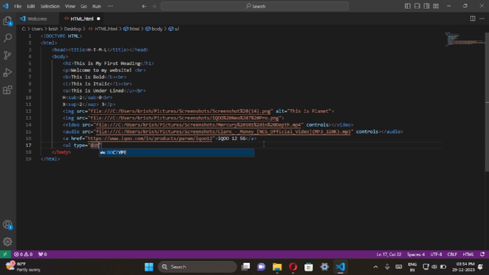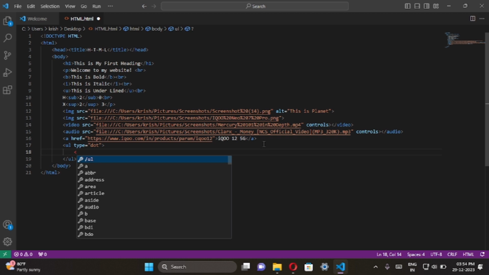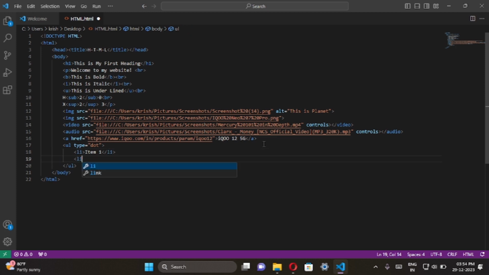Let's give a dot and close it. Now let's create another tag called li. Here let's type item 1. Now let's put again li tag, list item 2.